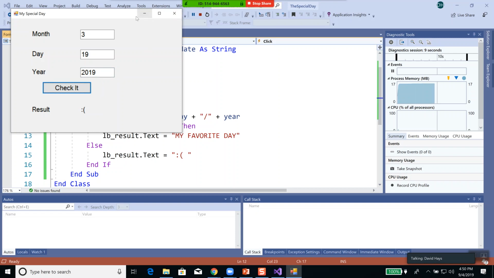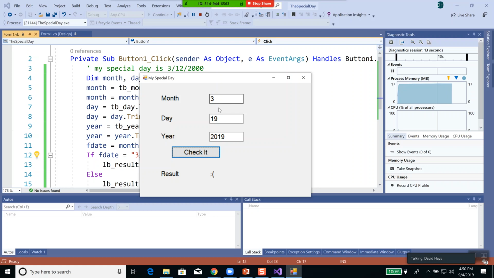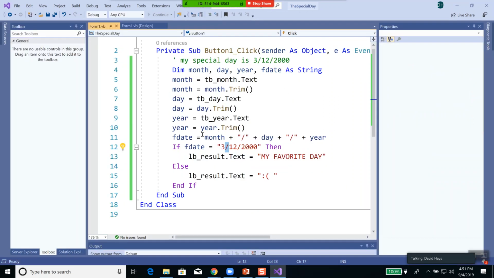Unsmiley face. Okay, my favorite day of the year, say 3/12/2000. So I'll put that in. Click check it. My favorite day. Okay, so that shows you how you can use the trim to get rid of spaces.